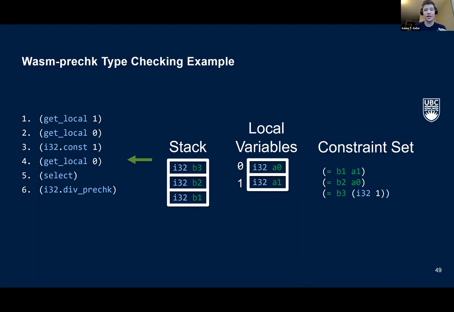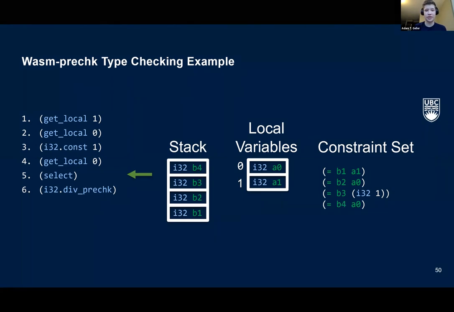So we introduce a fresh index variable, B3, and say that B3 is equal to the constant value 1, which we know is a 32-bit value, and we add that to the constraint set. We have get local 0 again. So again, we introduce a fresh index variable onto the stack, which is associated with the index variable A0 associated with the first local variable.